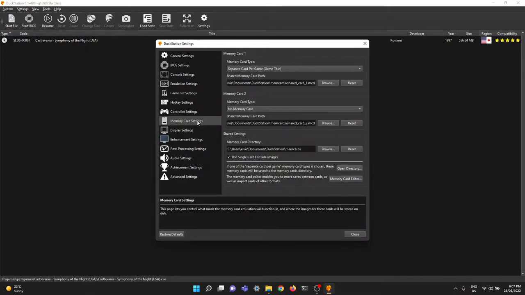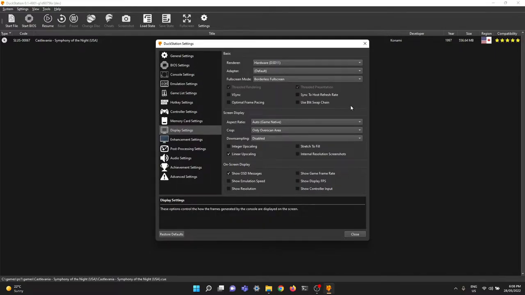Memory card settings, just leave these as default. What it'll do is it'll create a memory card per game, which is really cool. What you'll end up with is a virtual memory card that's created every time you start a new game. So you'll never have to worry about running out of space. You know, juggling saves on physical cards was always a problem back in the original PlayStation days. But this is pretty much like inserting a blank memory card every time you fire up a brand new game for the first time. And then DuckStation remembers that based on the name of the game. So it'll match the name of the Bin/Cue file in the game to the memory card that it's created. And you'll always get those saves back every time you fire up that game on a fresh card, which is really nice.